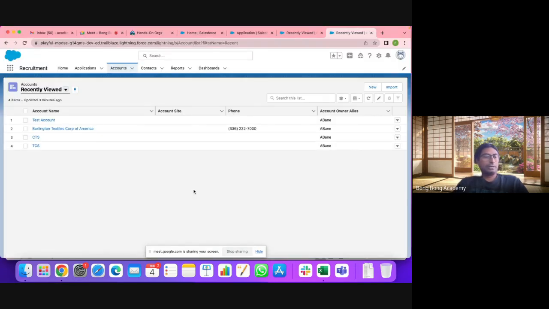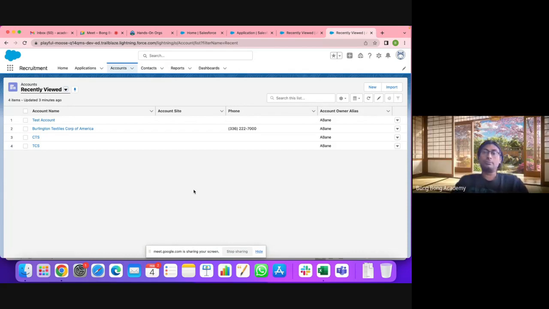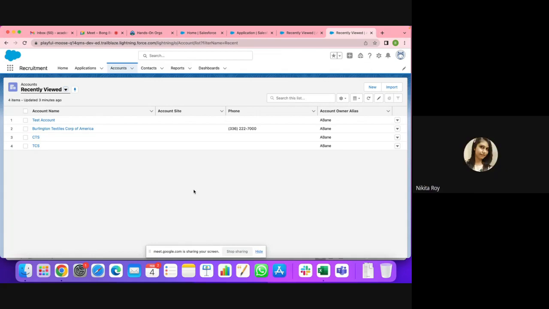Now tell me, how can I create 20 accounts at one shot? This is also create operation, but now you are not working with one record. You are working with 20 records. Tell me. First I have to go to the setup menu, then find the data import wizard option, and then start with the operation.